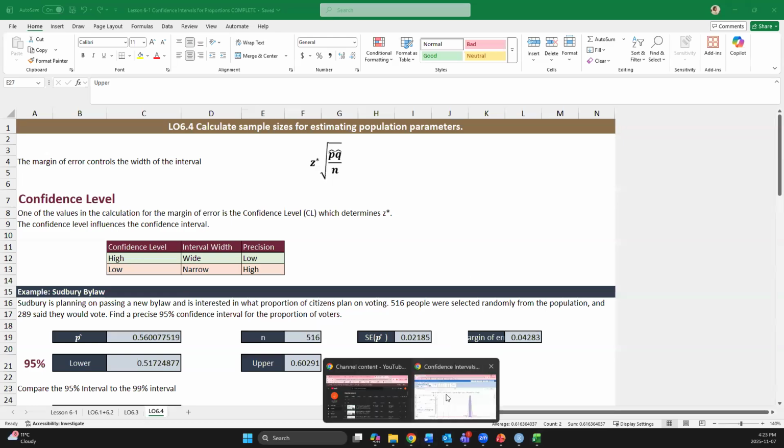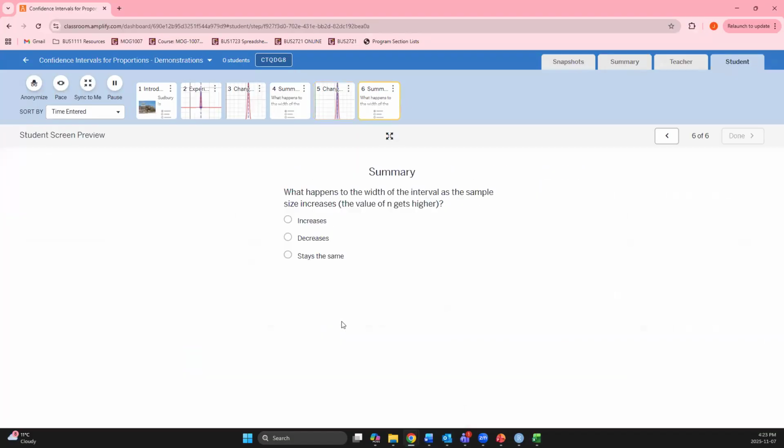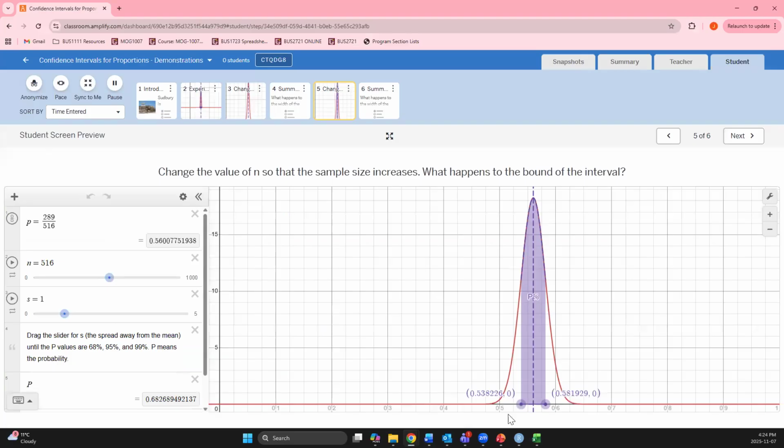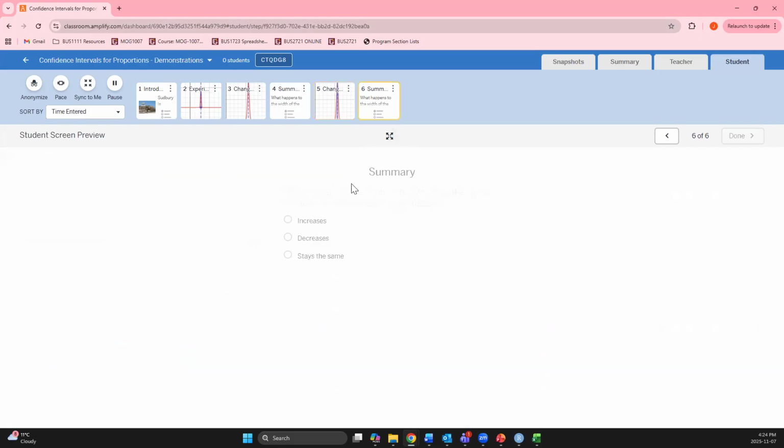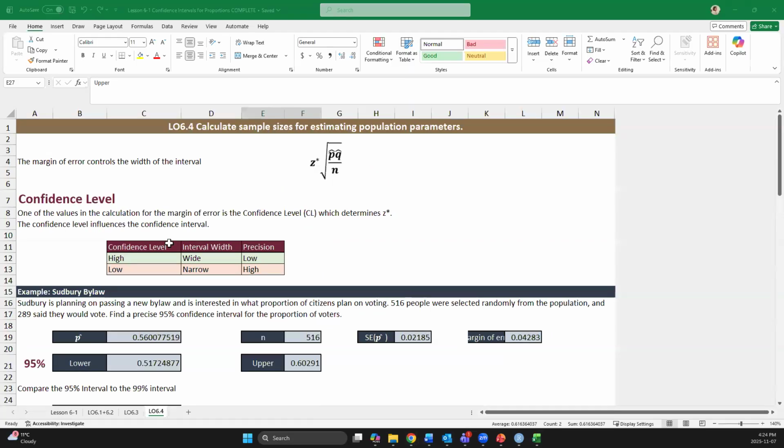You can scroll ahead one more and say, as you see the sample size getting bigger, what happens to the width of the interval? So look at the width here, 53.8 to 58.19. If you make the interval wider, what happens to the lower and the upper bound? Is the width higher? Is it lower? Or does it stay the same? Tell me what you think, and that's going to be what we talk about in Excel next.